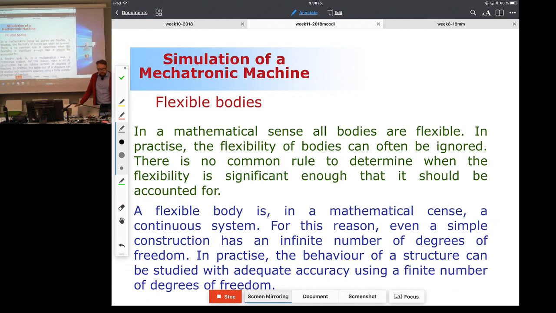But in flexible bodies, we consider that the body consists of an infinite number of particles. That's what we consider a rigid body to consist of. Now in flexible bodies, we have to actually reduce the number of particles we're looking at. So we no longer look at an infinite number of particles, but just at a few points of the body where we are estimating the deformation. And then for the rest of the particles we can use simple interpolation to estimate how they are behaving. So it's conceptually very different from rigid bodies.